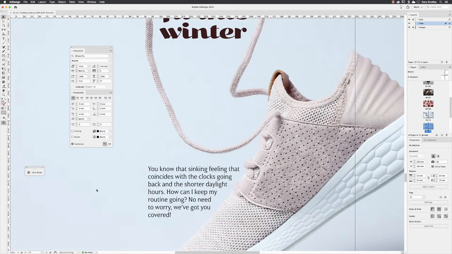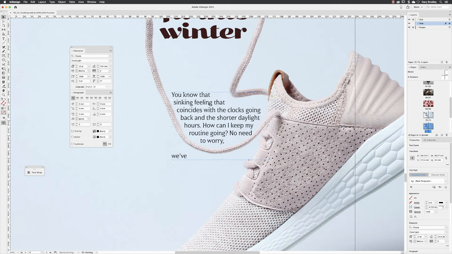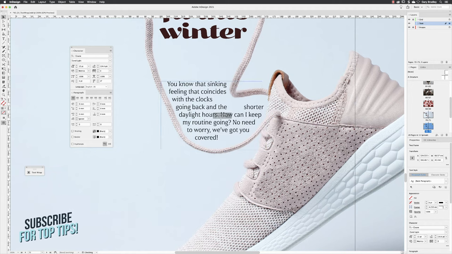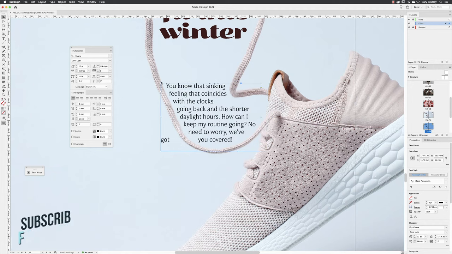And then zoomed in a bit closer so we can see the other text frame here, I'm going to click on that and drag and move it into where the laces are. Now again, it depends obviously how you want to get the text to fit in that region. I'm really trying here to get as much of the text just fitting nice and neatly along that curve in there, like so. And it might be that we've just got the odd word that doesn't quite fit in there. So if I just pull this along a little bit further and then pull this back a touch, I might not be able to tackle the word in there that's just popping out the side.